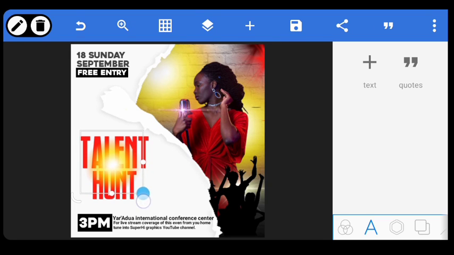Reduce it, bring it to the center like this. You can see this. Okay, great. And just position it somewhere here now. So the message is very clear now. It's like you're trying to bring some rising stars to limelight, talent hunt. You can see that with somebody singing, with crowd cheering. So that is the concept of bringing this flyer to reality.